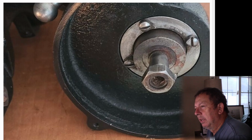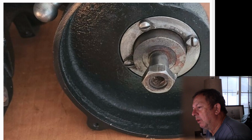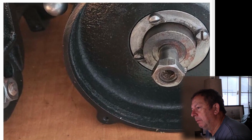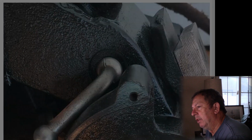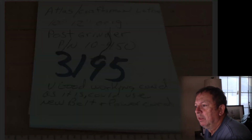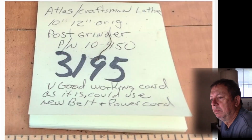Now, when we look at this, look inside this guard, lower left-hand corner, look at how clean it is to start with. Now, to me, that tells me it's been painted, because if that's been run and had a grinding wheel on there, you'd expect it to wear that paint off and have a buildup in there. Well, I think what's happened is we have a grinding dust buildup, or grinding swarf buildup, on the inside where you see that big radial ring, and I think it's been painted over the top of. I think they got out what they could, and the rest of it's just literally been painted over the top of. So this is, in my opinion, kind of a forgery.